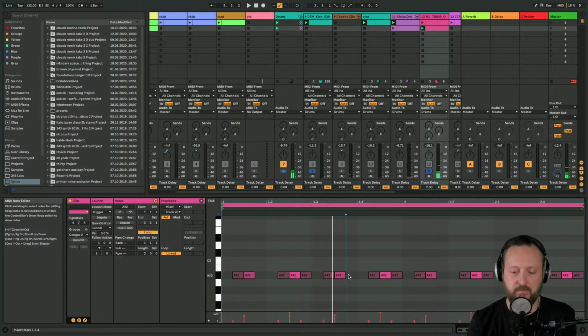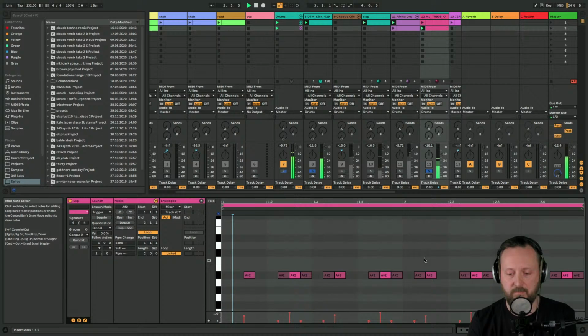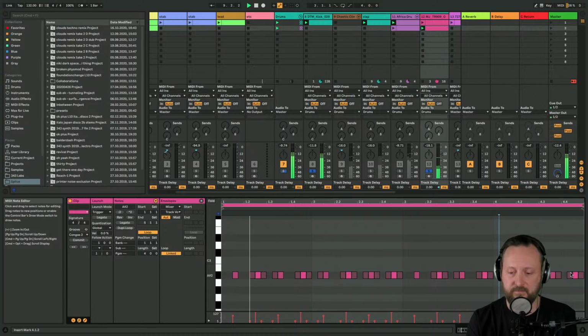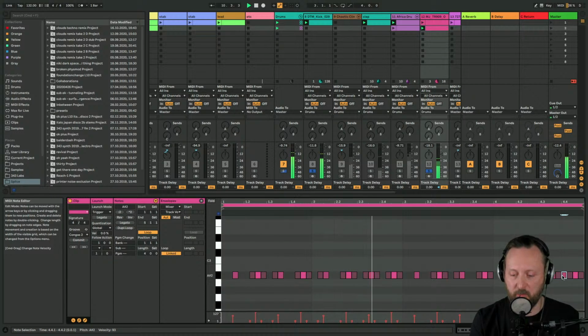Maybe I delete a note from the first half. Or maybe I don't have a ghost note on the first beat. And that's making the first beat of every 2 bars emphasized because there's an open space there. You can duplicate that again. Maybe I'll add a hi-hat so it has a little more of a fill-like thing at the end because we hear more 16th notes. Yeah, a little loud.